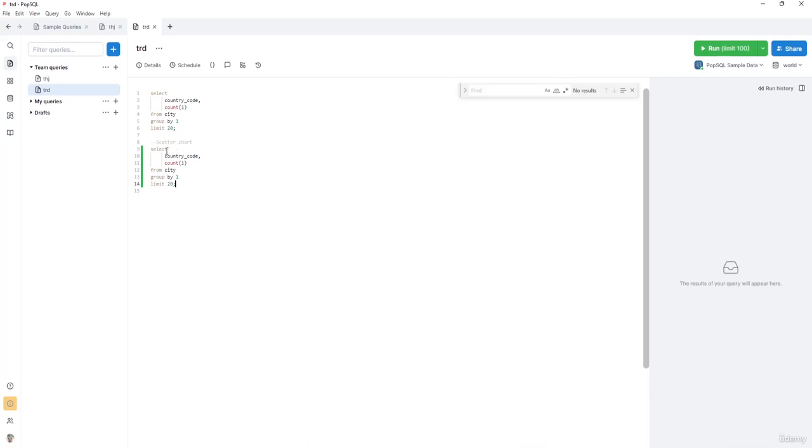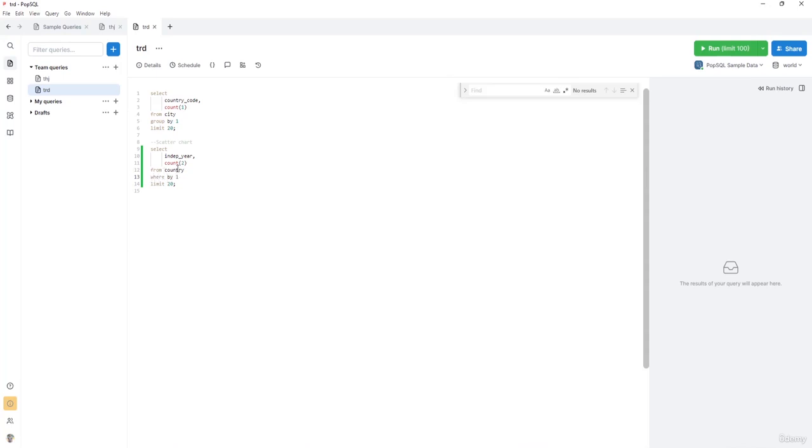But here what I'm going to do is change it. So here on our country code, I'm going to put in the year. So let's say I'm going to put in independent, INDEP underscore year. So as our year is this, I'm going to put the count to 2. And from, let's say, I'm going to put in the country. Then what I'm going to do is change it from group to where.